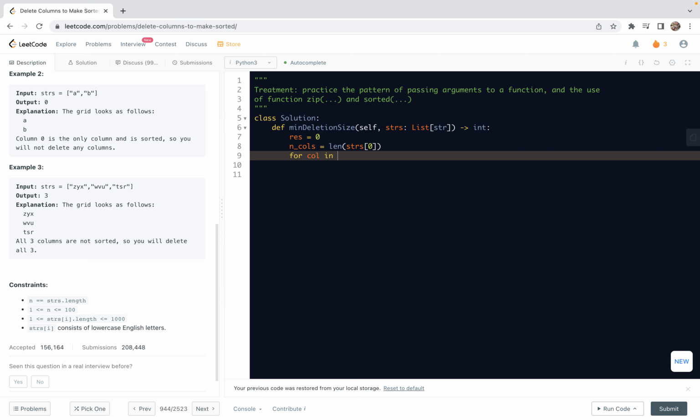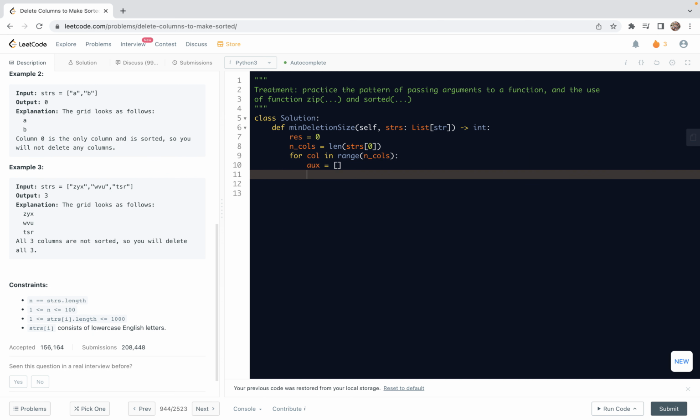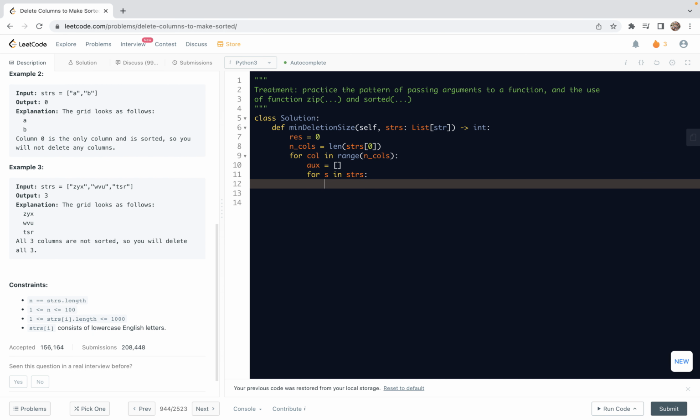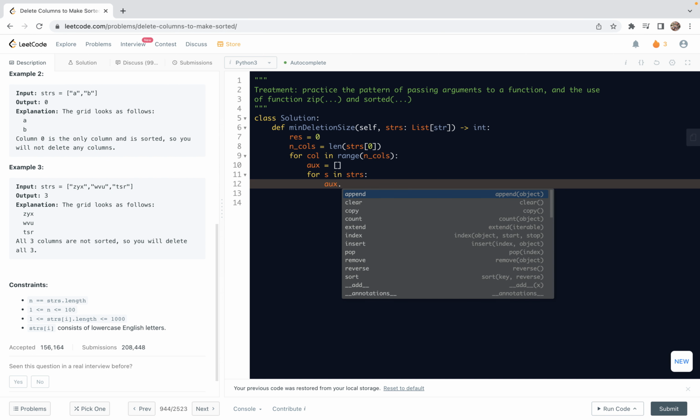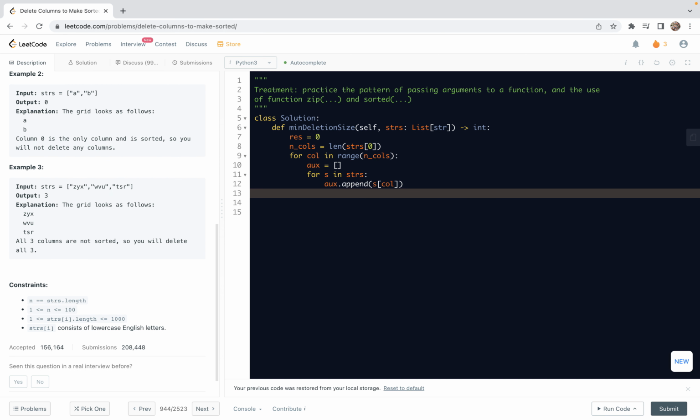So for each column, we're going to check if that column, corresponding to a string or a list, is in sorted order, right? So we're going to do for col in range, that's the number of columns. And then we're going to introduce a temporary variable called aux. It's going to hold the column. And then for s in strings, we're going to retrieve the corresponding character in each position.